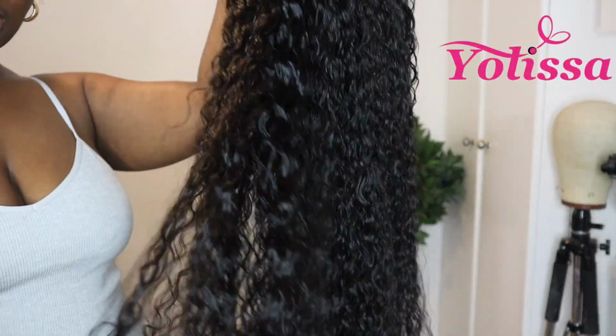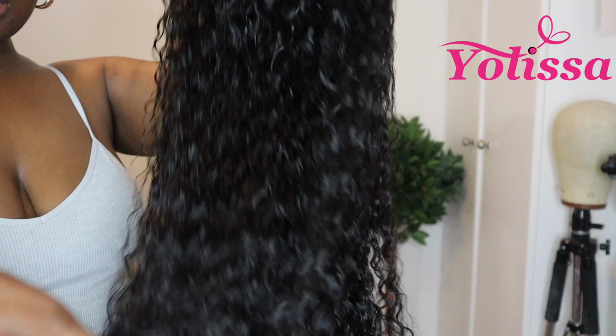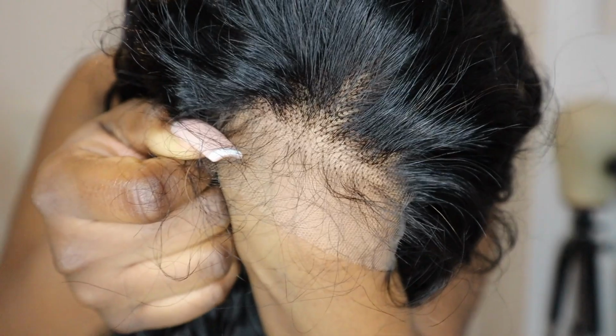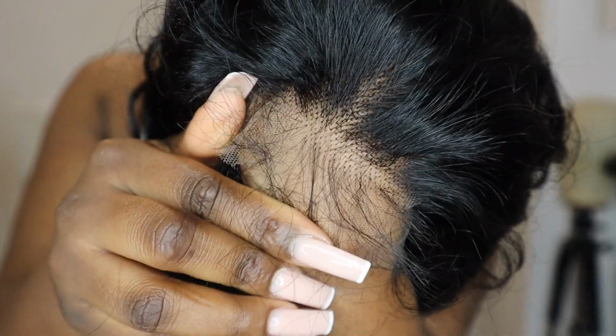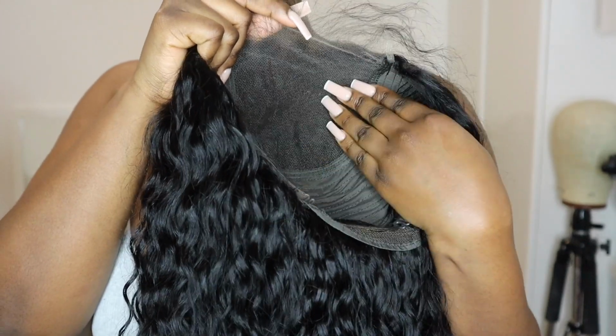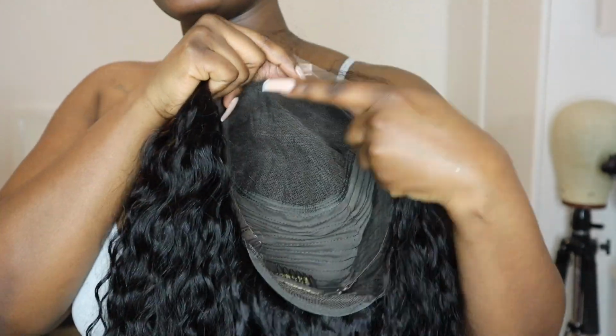Hi guys, okay, so this is the wig from Yolissa Hair, and this is their Waterwave hair texture. This hair feels so soft, and you guys can see this hair is really long. Today I'm working with their 28-inch Waterwave lace closure wig. So this is what the construction of the wig looks like, and it's a 5x5 HD lace closure wig, as you guys can see. The lace is really good, and it comes with a lot of parting space as well, because that's what's going to help your wig to look more natural. The more parting space you have, basically.